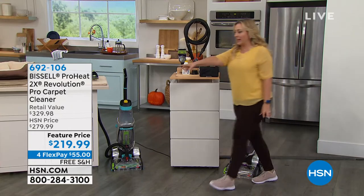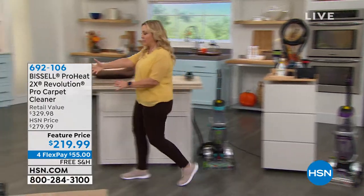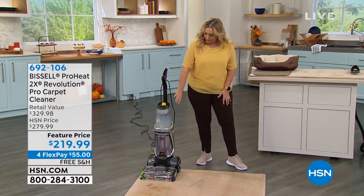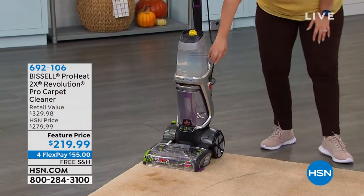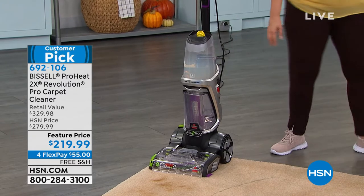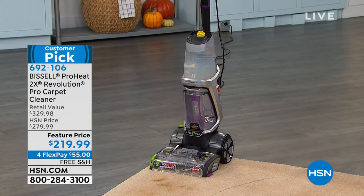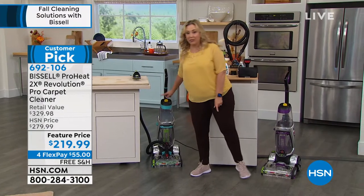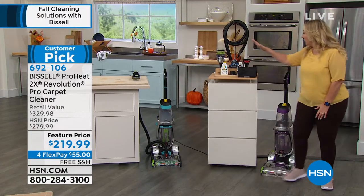And then over here, come with me — I'm going to show you. This is the one I'm going to be using for demonstration purposes. Is this the silver? This is the silver. But if you want the teal, I've only got three dozen left of the teal, but this is what you're going to be getting.